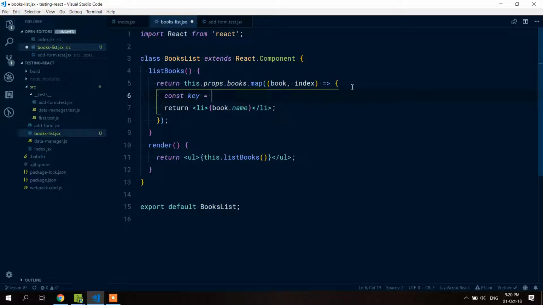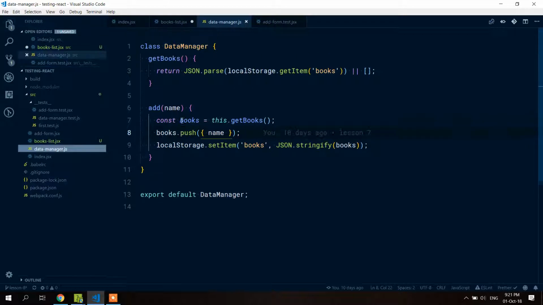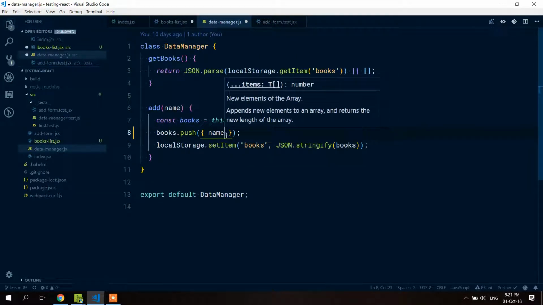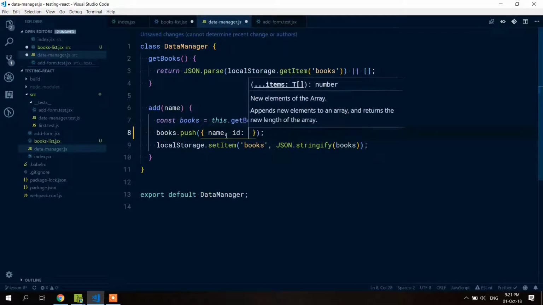What you can do is use some sort of ID generator, unique ID. I think there's a package, UUID, and when you add books, you can also add some unique ID, or maybe put a Unix time in here.